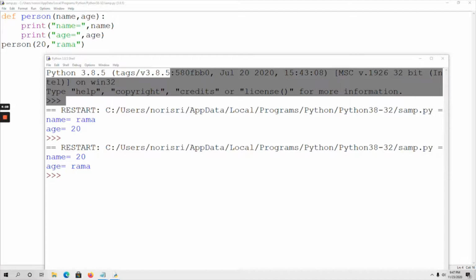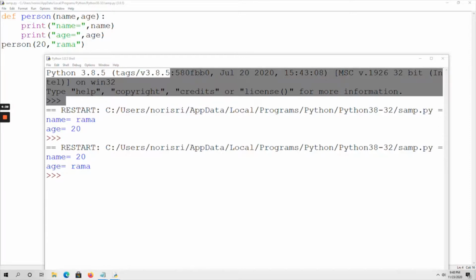Why did we get this? We passed the arguments as 20 comma Rama, but in the function definition I have passed first name and next age, while in the function call I passed first age and next name.